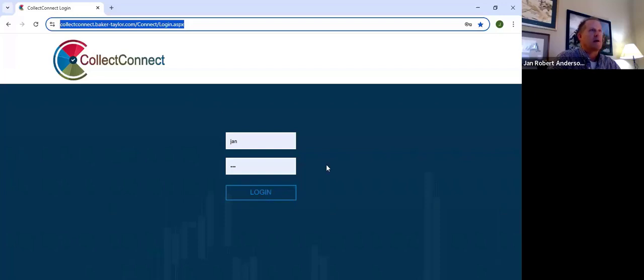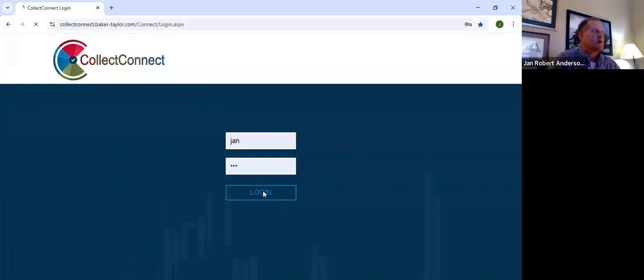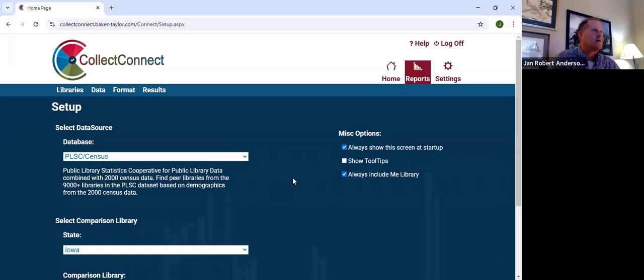Okay, so I'm going to go ahead and log in here, at the login screen. So this is what you will see upon logging in to Bibliostat Connect. So with statistics, they can get pretty involved at times. And so we try to make a tool here that is user-friendly and can be navigated by a new user just about as well as an advanced user or a statistical guru or whatever.